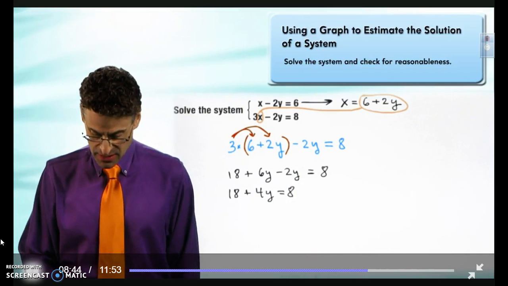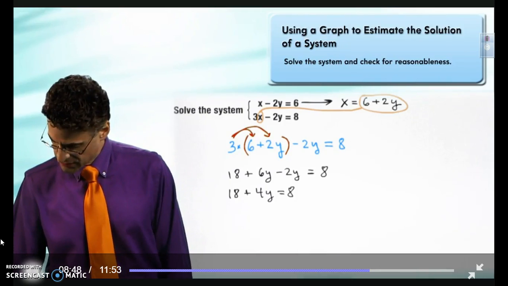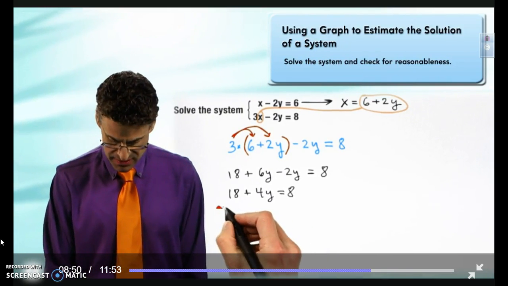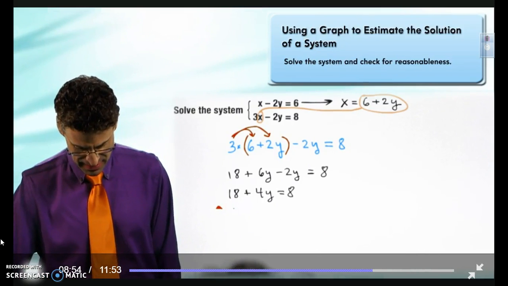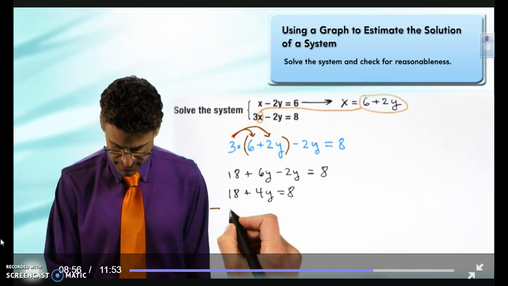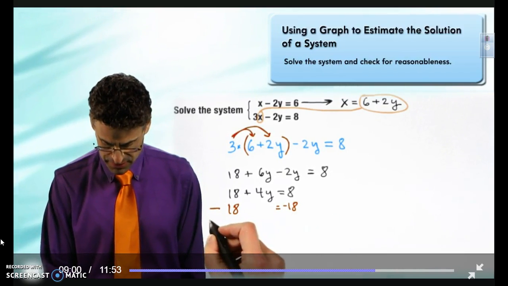Everyone calm down. All right, so now what do I do here? The thing I'm going to do here now is I'm going to undo the addition of 18 to isolate the y. So I'm going to subtract 18. Well, that's an awful subtraction sign, isn't it? That's weird, isn't it? Why did that happen? There, that's much more healthy. Do it on both sides, though, of course.